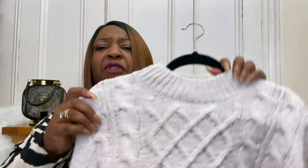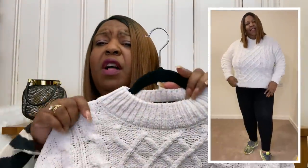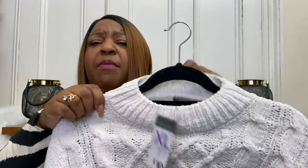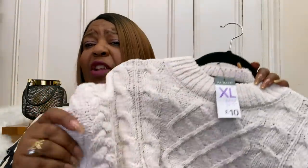Now I saw this and I loved it. I've got a couple of these very similar - I bought a blue one in Primark last year and said if I ever saw them again I'd get another one. I've got this one in cream. It's more of a crop top style, quite croppy - nice with a pair of jeans or leather pants. This was 10 pounds - more my price tag! Size XL and I am loving these cream jumpers. You can just throw this on with jeans, boots, jacket - done. Simple dressing. Loving all the cable knits. They wash up really really well so if you want to grab hold of them, they're back in store.